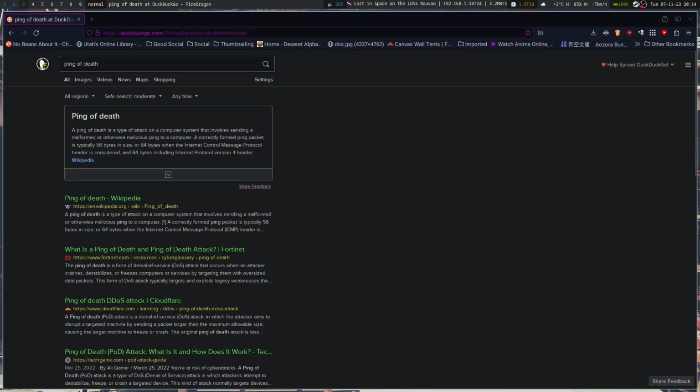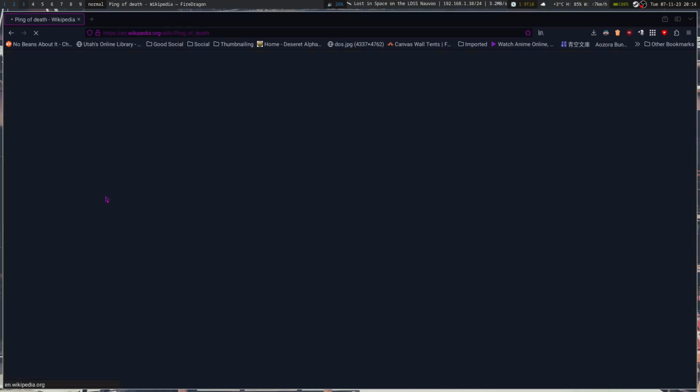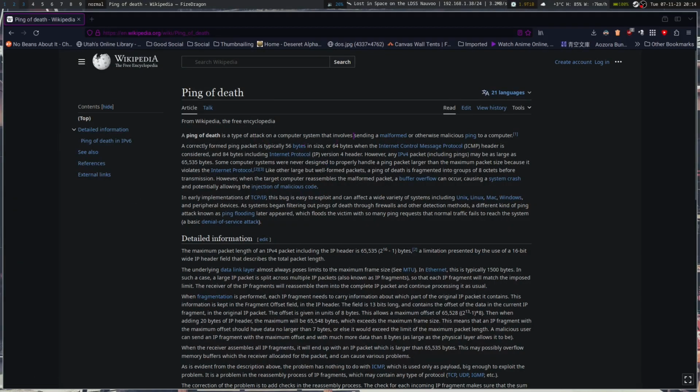For those that don't know, it's basically where you take one computer and incessantly ping another computer in order to cause it to not be able to work or to be very, very slow. He had sent all these ICMP ping packets, or figured out how to with a script.